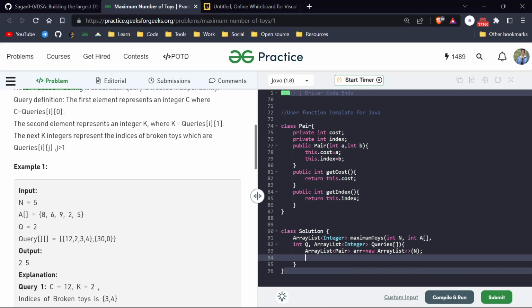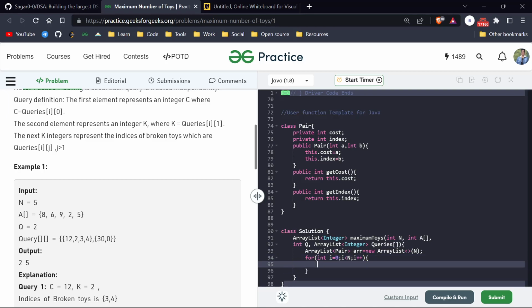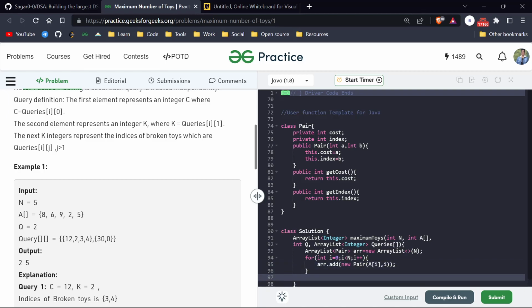So after that, what we will do, we will traverse i should be less than n, and at every step what we have to do, array dot add new pair. That is the same thing what we were doing.